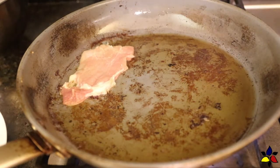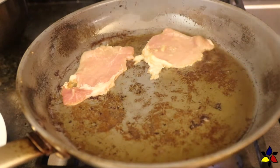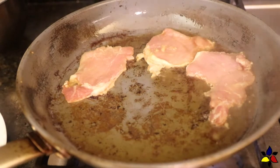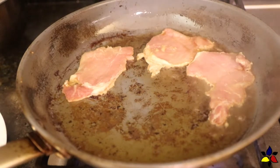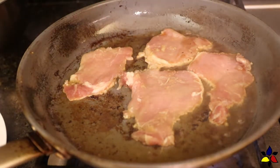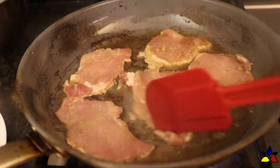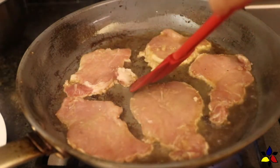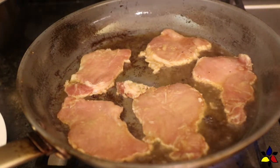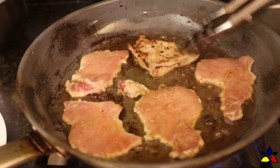Now that everything is prepared, it's time to fry the meat. As I mentioned in my keto beef bulgogi video, in Korea the meat is usually cooked over a barbecue, but today I'm going to do it on my skillet, or you can use a wok if you have one. Heat the skillet or wok over medium heat, and when your pan is hot, add the first two tablespoons of roasted sesame seed oil and coat the bottom and sides of the pan very well. Then carefully lay down each sheet of marinated meat so that it's flat on the bottom of the pan, and don't crowd the meat — you'll get the best results if the meat is cooked in small batches.